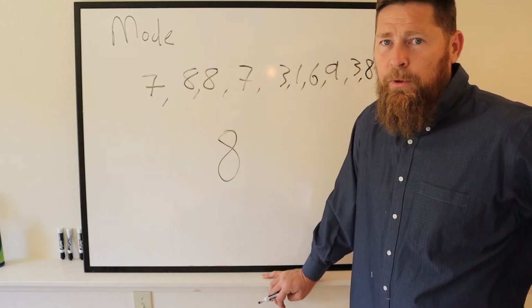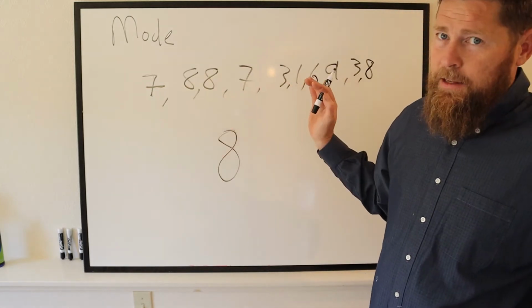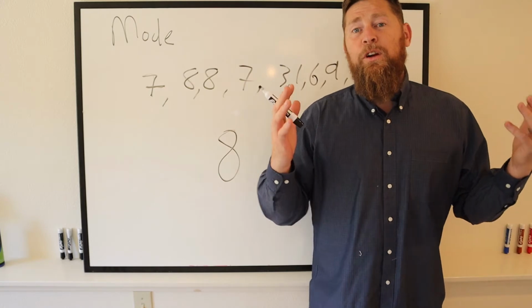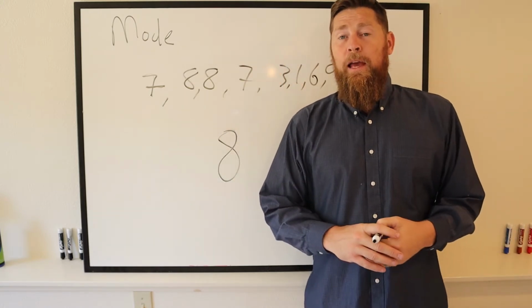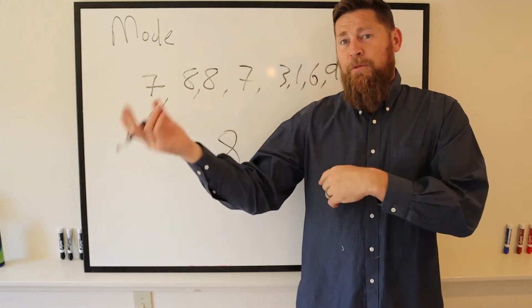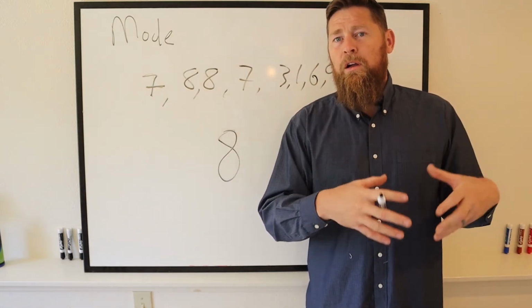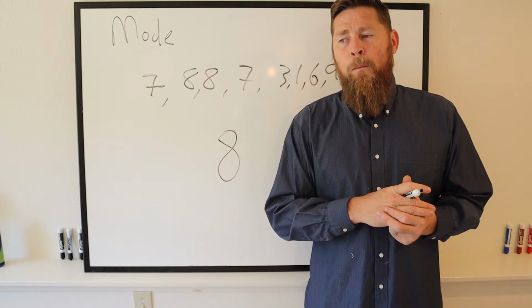That is the most frequent thing that we saw in our data set. So that's a mode. Super easy. Remember, I told you already, this class starts out incredibly easy, and it develops from there to get more and more complex. Understandable, but it's going to take more cognitive effort for you to understand.